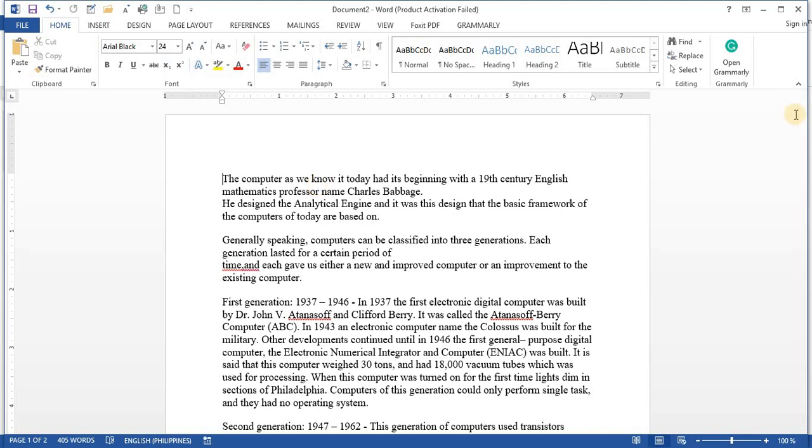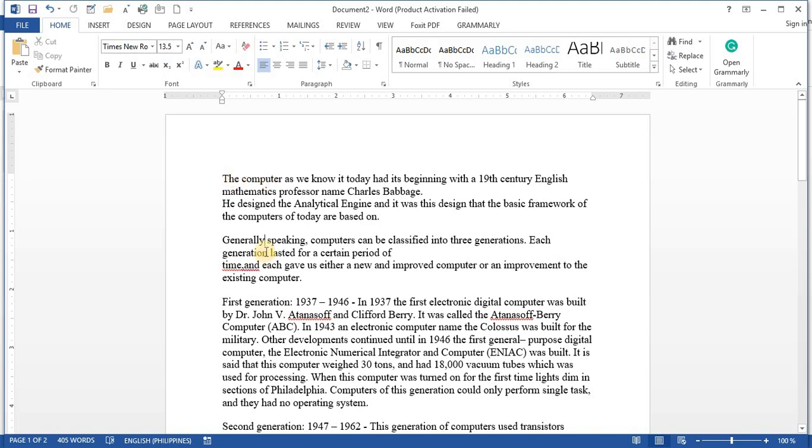Now, how to move around the document? You can move around the document by pressing the arrow keys on the keyboard. The down arrow goes down one line in the document. So let's say your cursor is here, and then you press down arrow, it goes down one line. The up arrow goes up one line in the document.